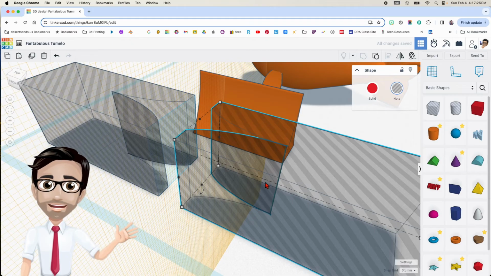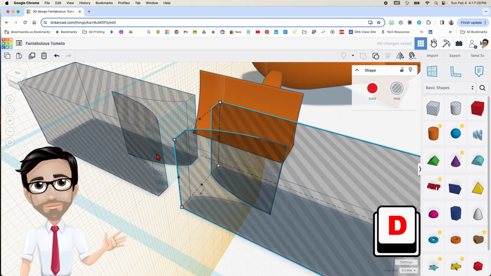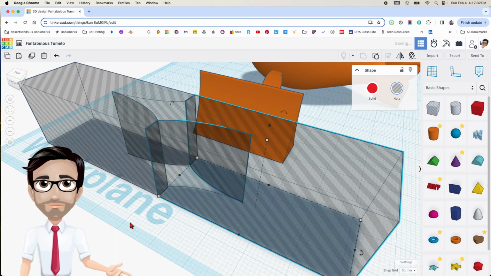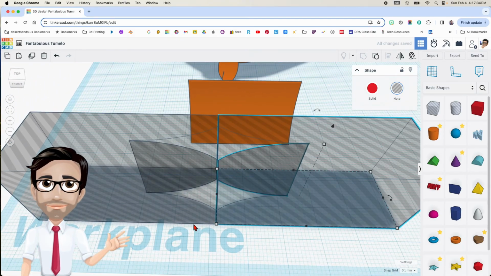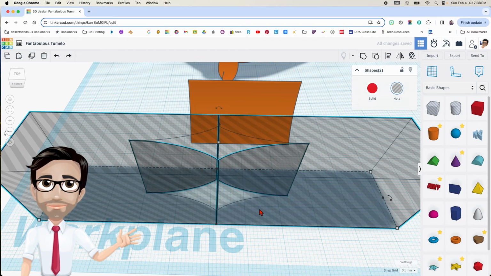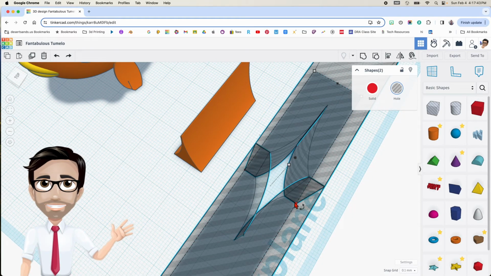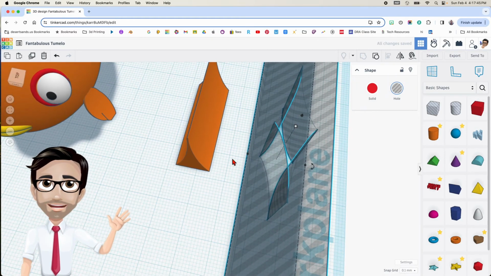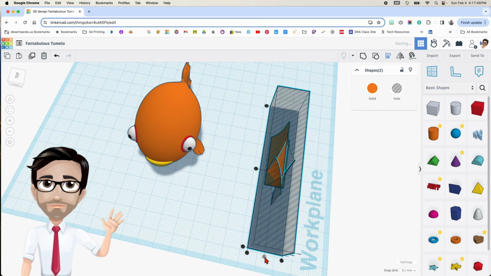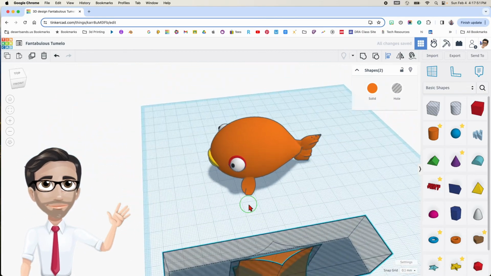Now I'm going to click the letter D, which is going to make this one stick right next to that one, right there. I'm going to click the letter W again, and then click on the work plane. Nice. So, whoa, I accidentally did that. I'm going to group these two. And then, actually, let's, yeah, I'll group it, Control G, and then I'm going to align these two. Click the letter L, centered and centered. All right.